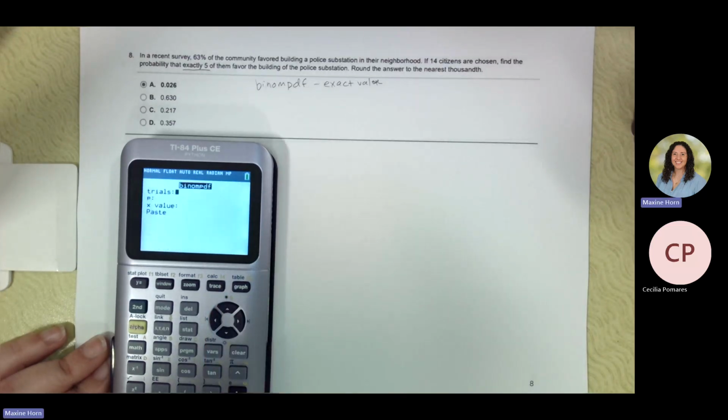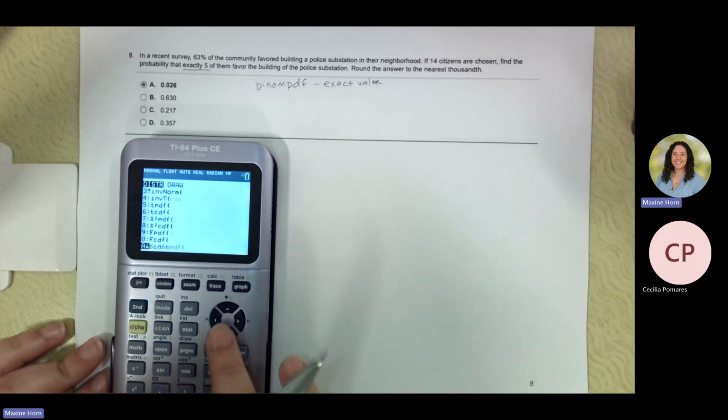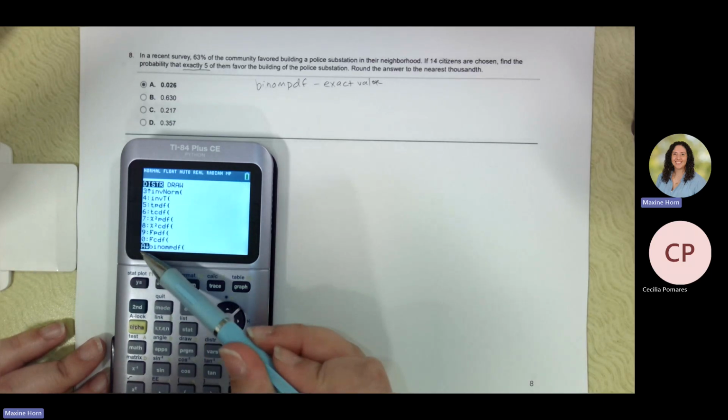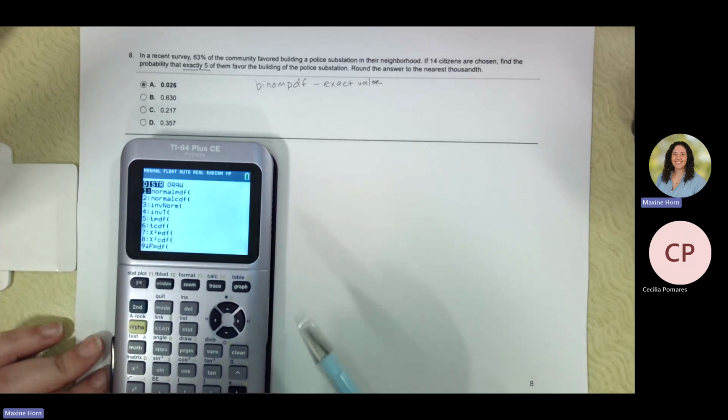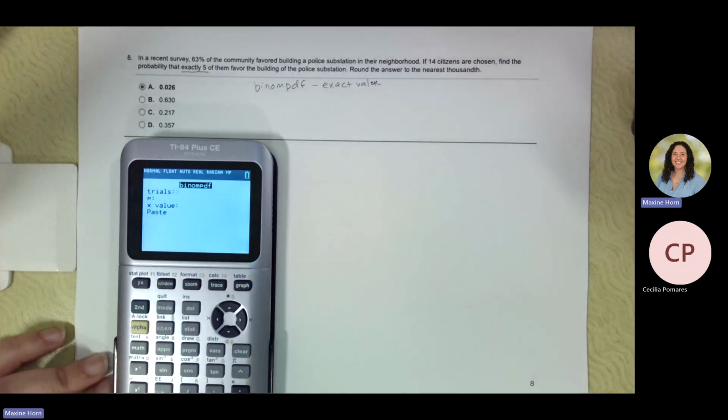Okay, and it's fewer clicks. Or if I know for a fact that it is selection A, as opposed to selection 6 or 4 or whatever, then I can select A with the keys. A is the yellow just above math. So I'm going to hit alpha and then math, just like I hit second and then vars to get distribution. Alpha math, and it brought me to that menu. So, good things to know how to navigate around your calculator.